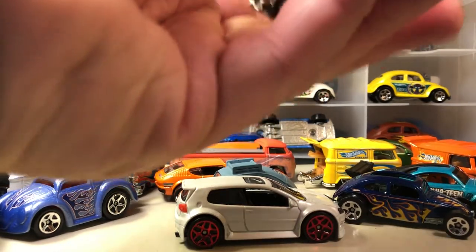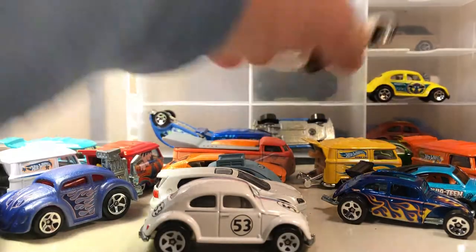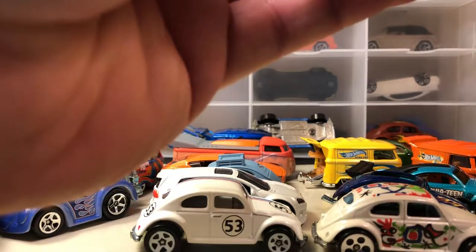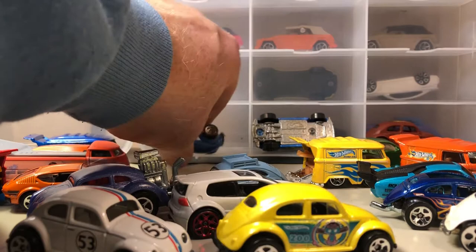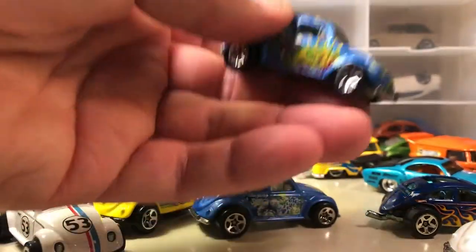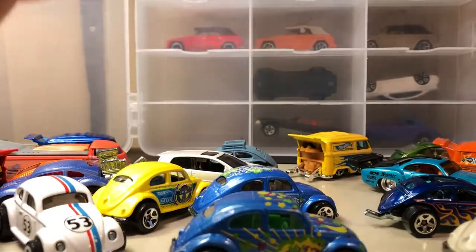Here's the Gulf GPI, and then here are some classic Hot Wheels beetles. This one is Herbie the Love Bug — this one came out a while ago. This one has a metal base. I think I bought this one loose because I don't remember what package it came in or what series it might be from. This one is from the Surfing Cool series that came out a while ago. I'm not sure what series this one came from — maybe somebody can let me know. And this one is kind of a matte finish.